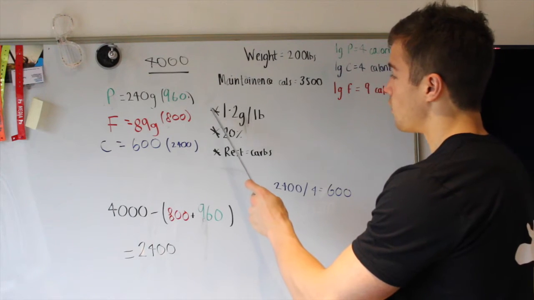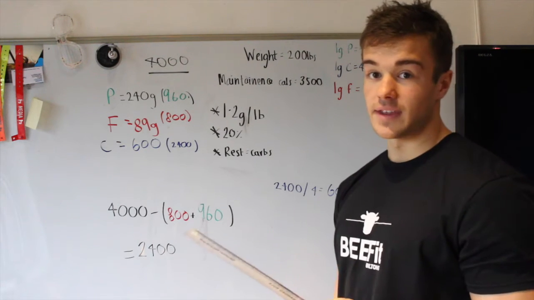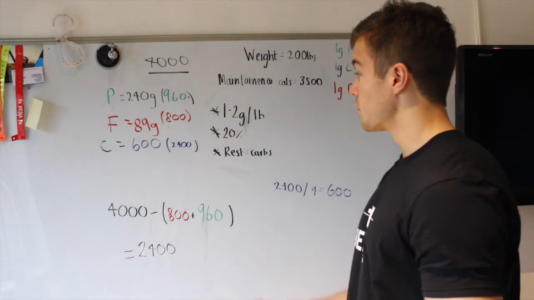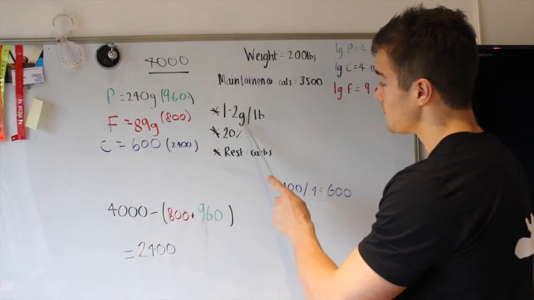But I recommend that you go with 1 gram per pound of body weight if you just started lifting and you're of kind of normal build. This also depends on your body fat percentage.